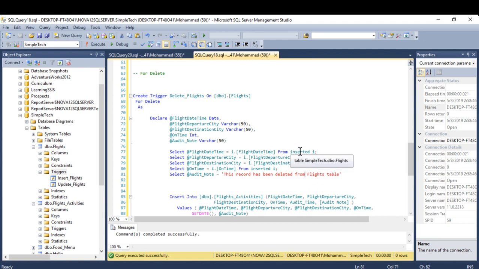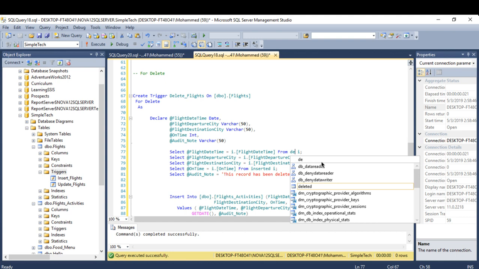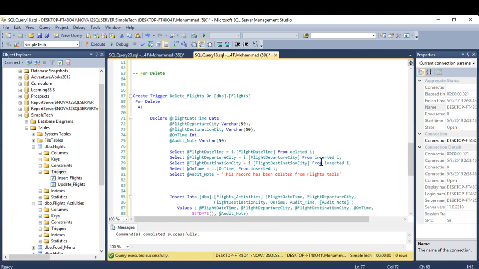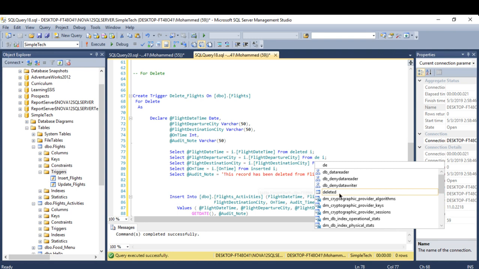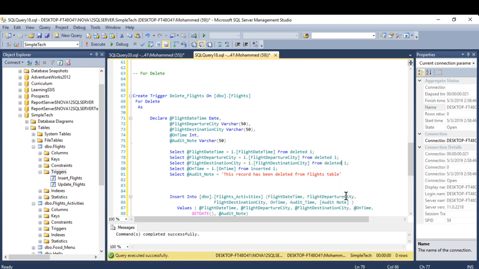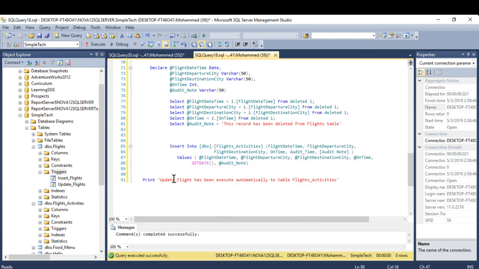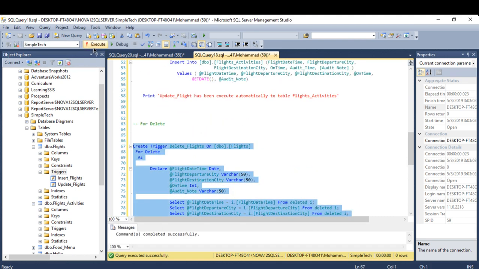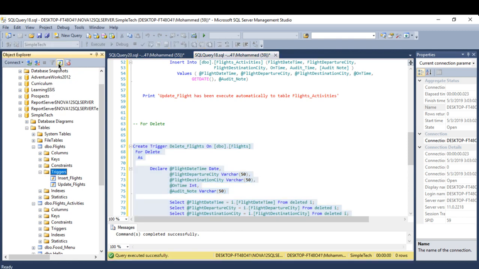But here, the insert and update triggers use inserted, while here I will say from deleted. The same thing I'll say here, delete flights has been executed automatically to table flights activities. Okay, let me see. It's been executed successfully.